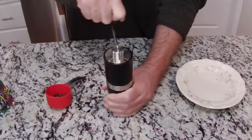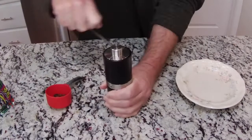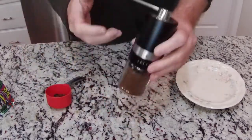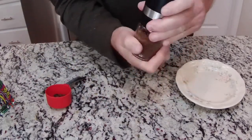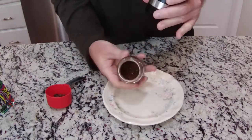Partway through, you may want to give it a shake to make sure that all the beans settle down. So at this level of granularity, I find that it takes between 30 and 40 seconds for me to get all the coffee beans ground.